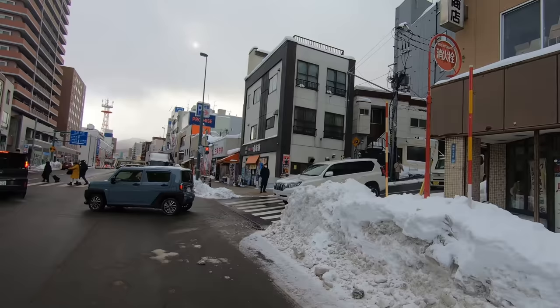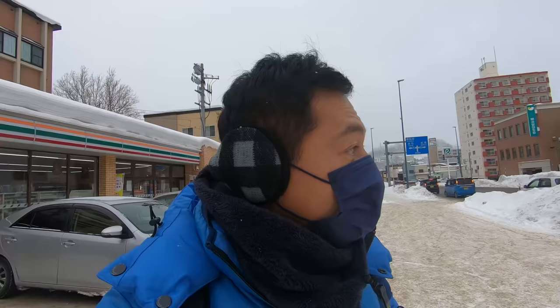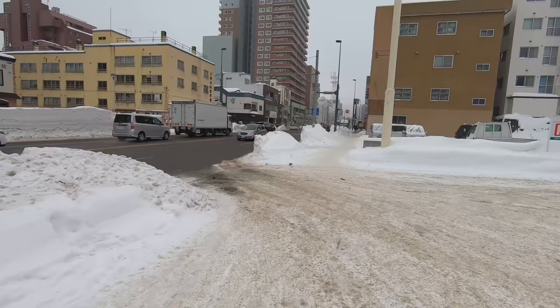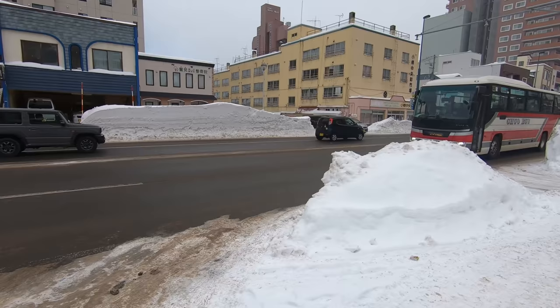Can I go to 7-Eleven? Sure, of course, you can go to 7-Eleven. We need to get your bandage, right? Yep. While I was waiting for Satoshi to buy the band-aid for his finger, the weather has changed. No more blue skies. It is actually starting to snow again. I hope it doesn't snow hard. Like, this is fine. Look at that wall of snow. I know, I keep pointing the wall of snow out, but it's kind of amazing to me.